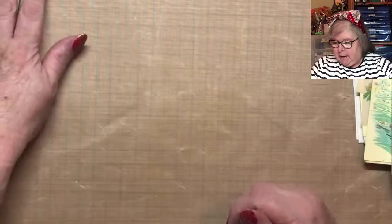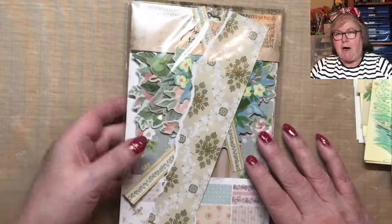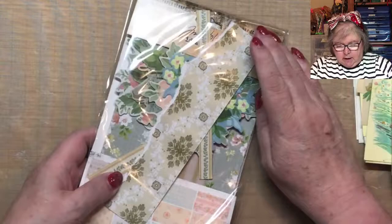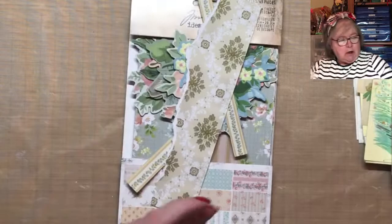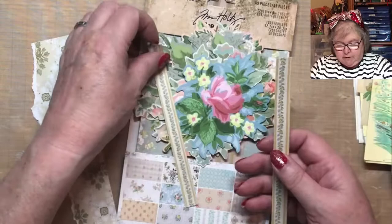Right, so where shall I begin? Well, I'll just show you what's on my desk, and then you'll know. These are the Tim Holtz worn wallpaper scraps. And I might have gone through these when I got them with you. I can't remember. I'll just put that away because it's very shiny. And you get all these sort of fussy cuts with it. You get some of you, I think I've used some of these actually.